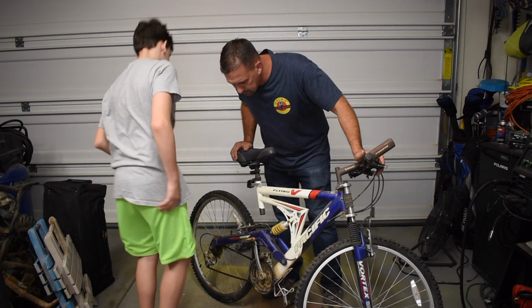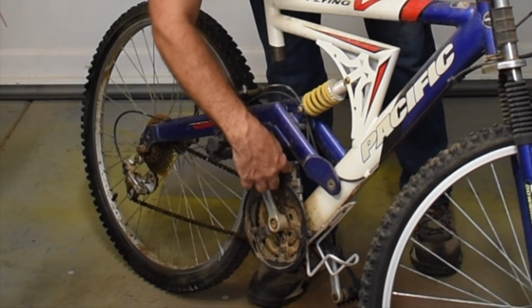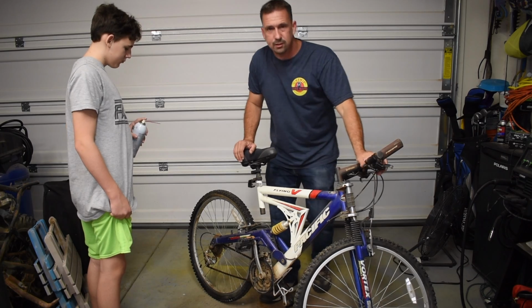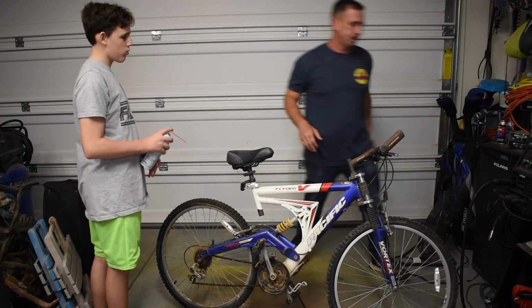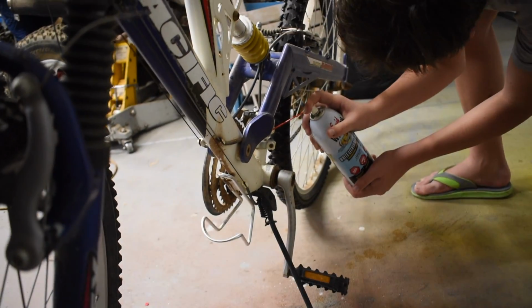The next thing we want to lubricate is our derailleur. Our derailleur is this piece down here that moves the chain, and there's just all sorts of little joint pieces, so we're going to get a tighter shot. I'm going to hold the camera for that. Should be all of it.